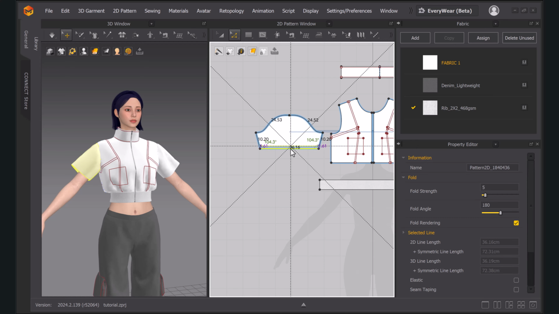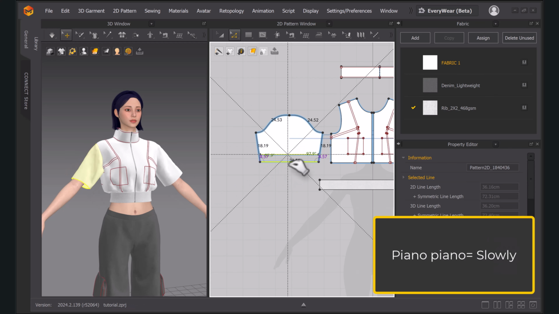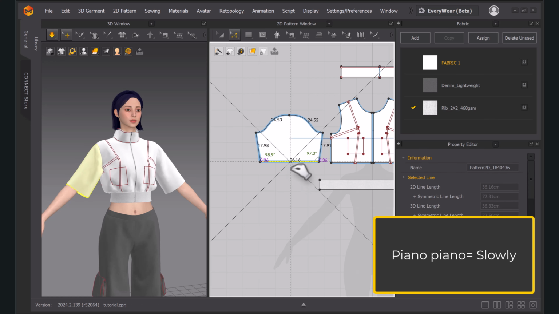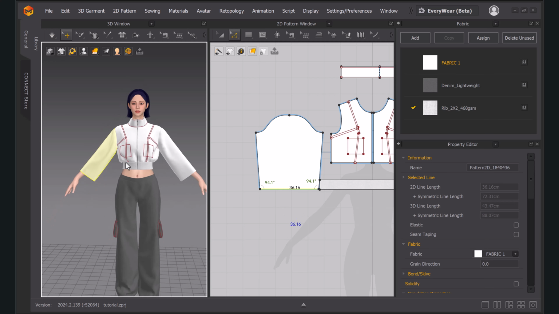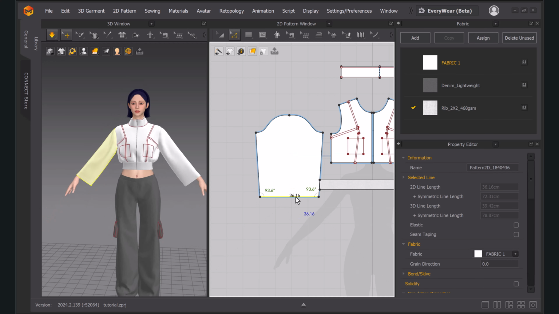So let's make our sleeve longer. How to do it? Piano, piano. Okay, this is good.